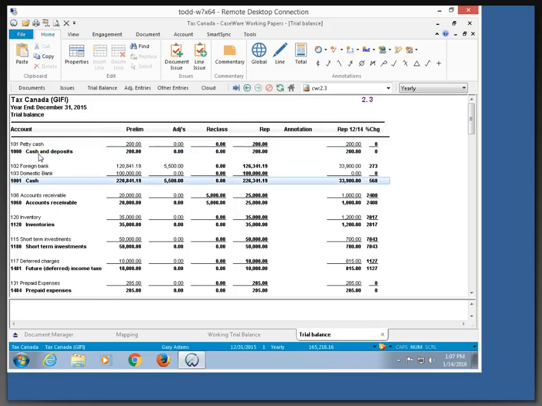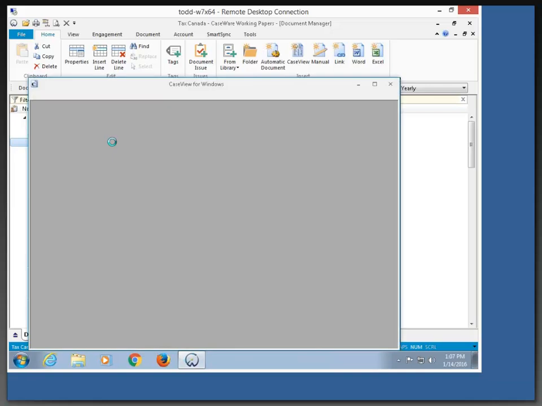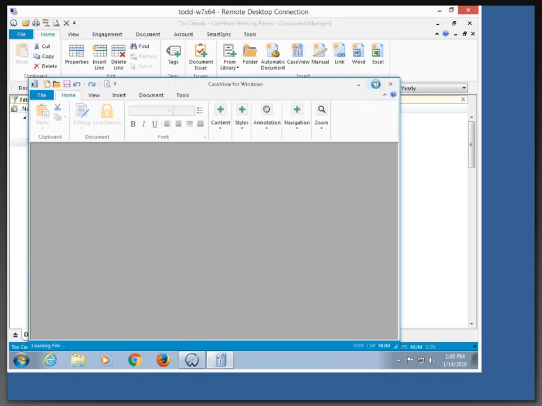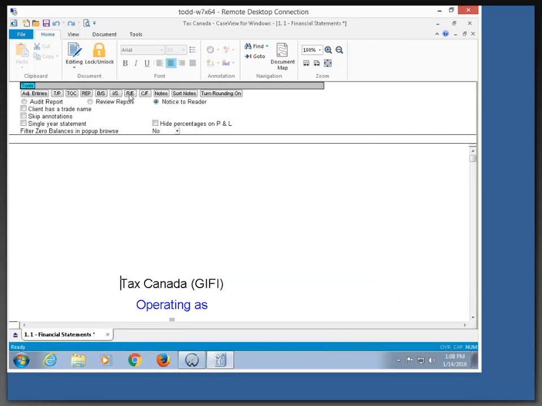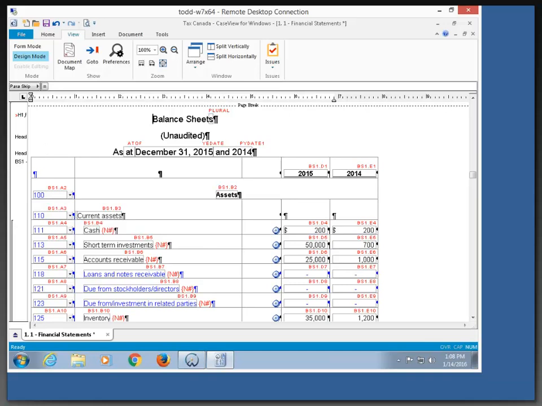And I've got some detail on the cash, as we can see here, separating out the two GIFI numbers for the cash balances. Prior to exporting the GIFI to the tax return, we can also check the Case View financial statement to mark any note disclosures that should be included in the export. Now to do that, if you've created your own financial statements in Case View, within the sections in the Case View document, and I'm just going to go to my notes here and go into my design mode.